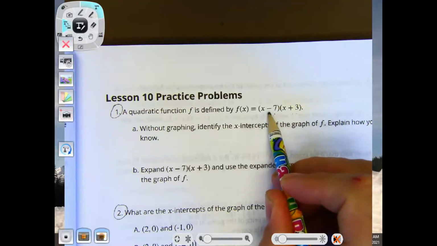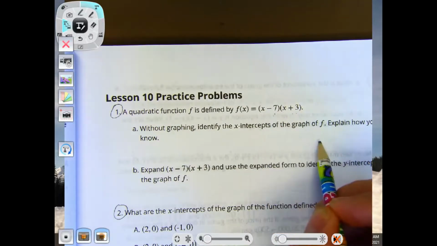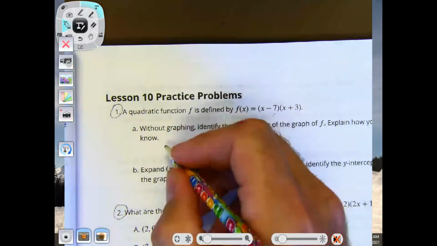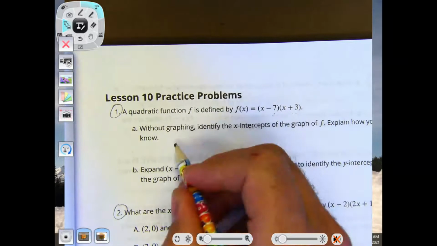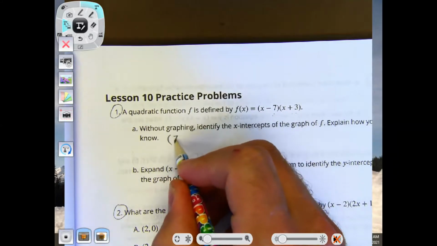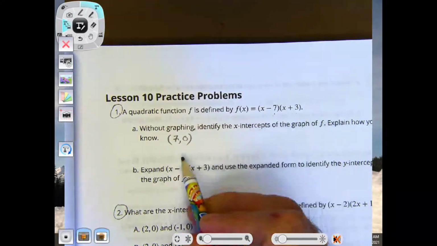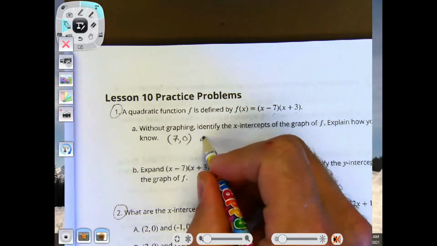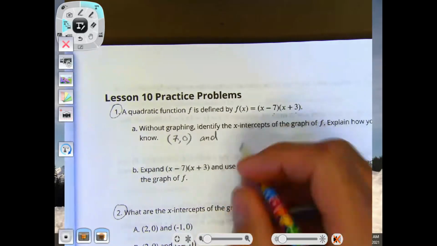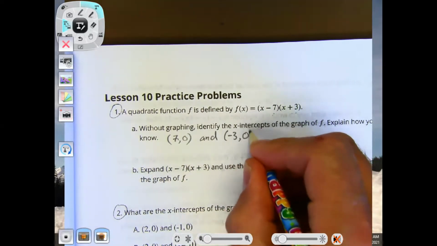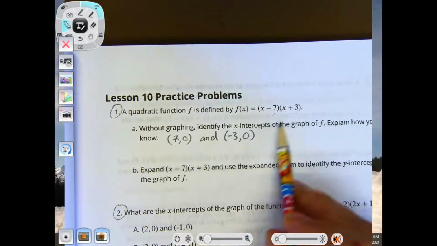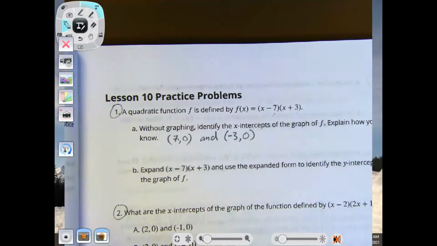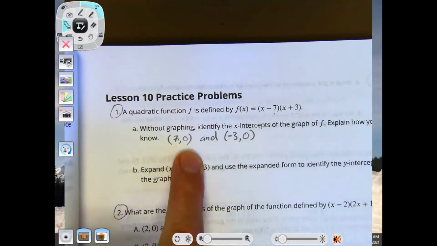The only thing we have to do is switch these signs. So I'll have one over here at plus 7 and one over here at negative 3. So the x-intercepts are these two numbers, but with opposite signs. The first one is 7 comma 0, because remember that's the point on the x-axis that it intersects, and negative 3 comma 0. So these are my two numbers, 3 and 7, and I just switch the signs. And they happen at a height of 0. So that's what this second number is, this y.